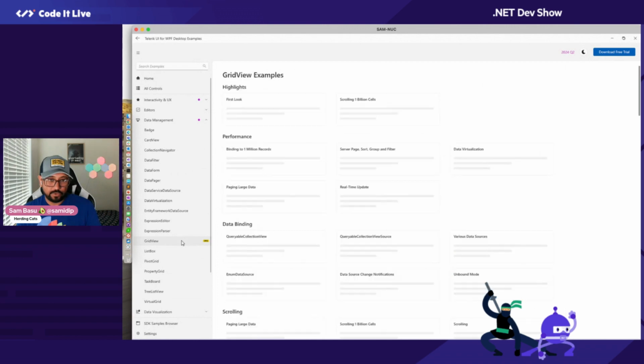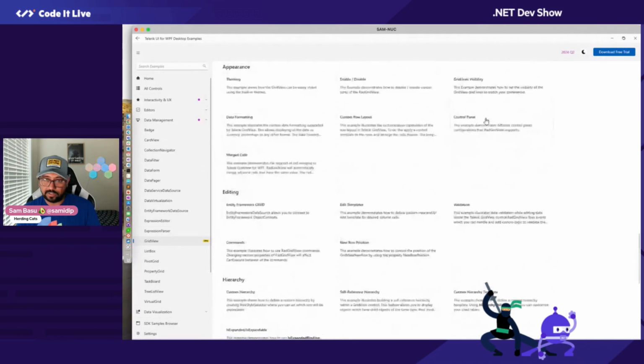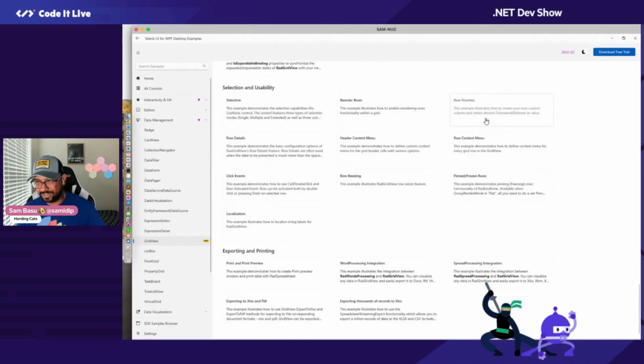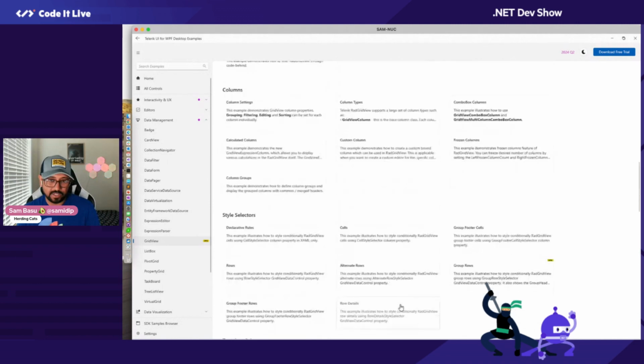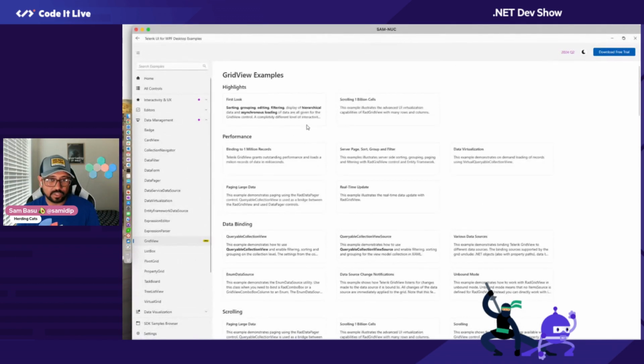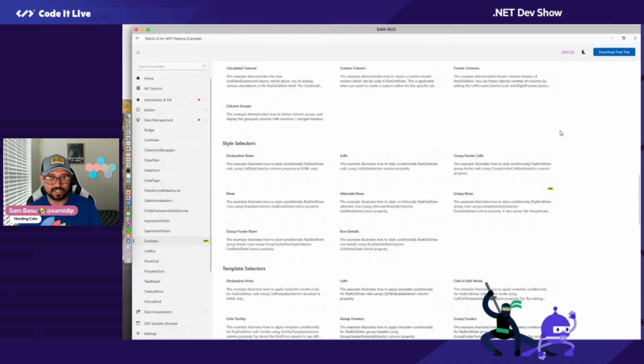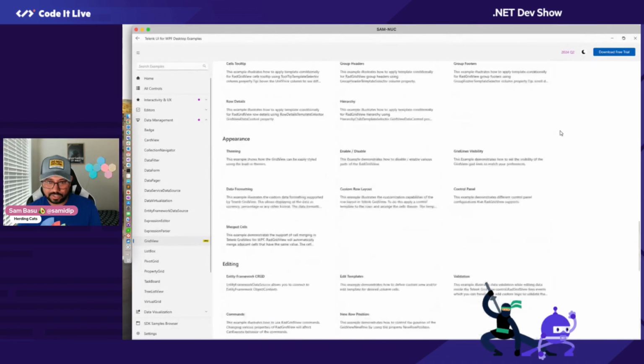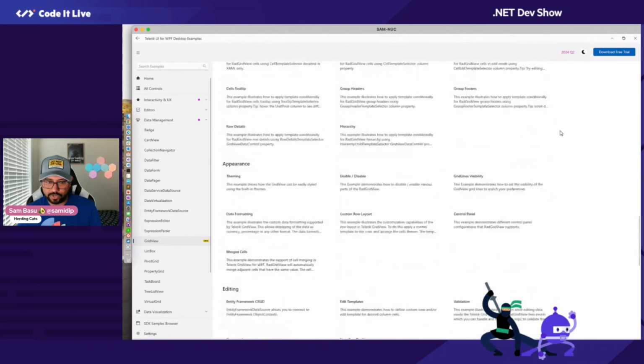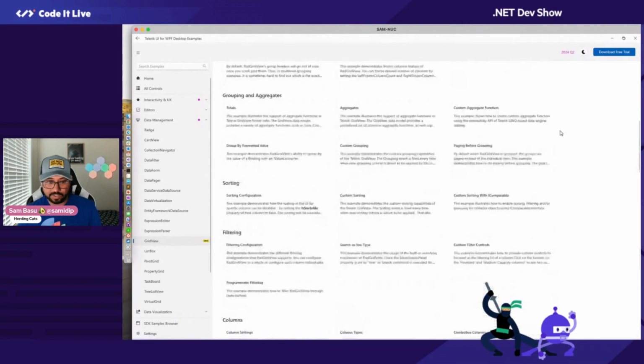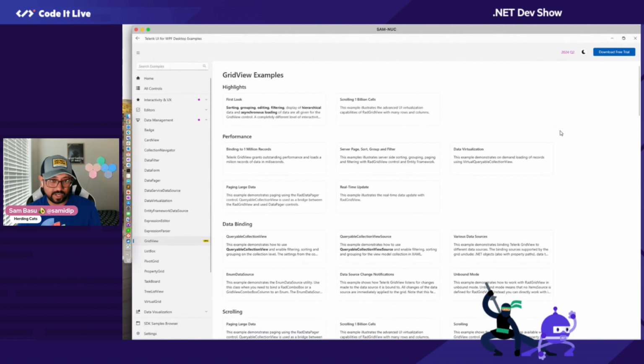What else is new? Grid view. What's new here? This grid is the WPF grid. It's very, very mature. It has everything that you can think of under the sun, including exporting, printing functionality. Did we have a menu of what's different? Oh, look at that. Forget 100,000 records. Scrolling through 1 billion cells, we can do that too, because it's data visualization. So it doesn't actually tell me what in here is brand new or updated, but take a look at how many samples we have for the data grid.